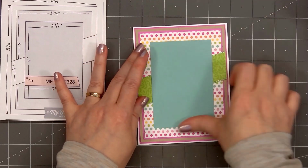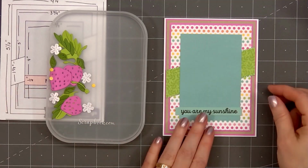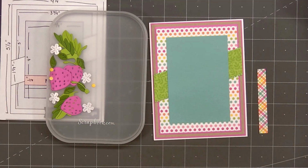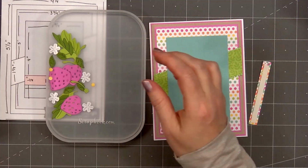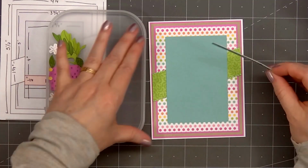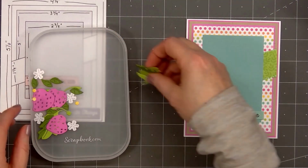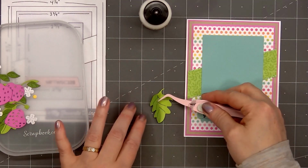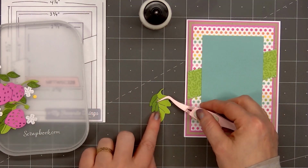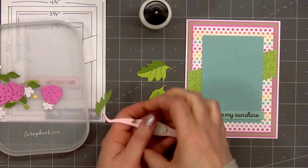The sentiment is one of the cut aparts that's included in the Hello Again collection, You Are My Sunshine, and I did pop it up with some foam dimension. I'll adhere it at the very bottom of the teal panel. I've already gone ahead and cut out all of the die cut pieces. I decided to have pink strawberries to match the pattern paper. I used 2 different colors of green cardstock for the leaves.